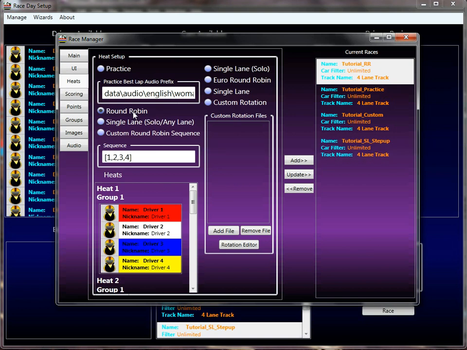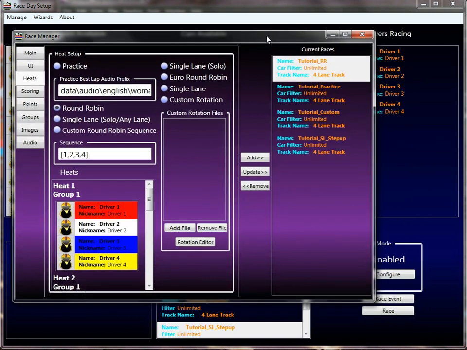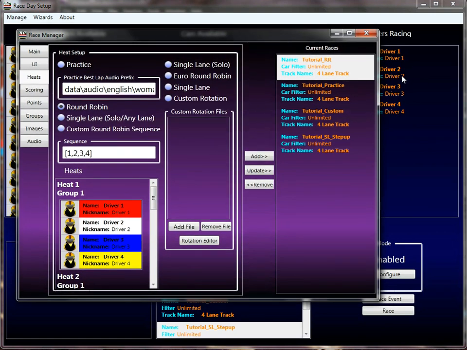I've already mentioned that we don't want a standard round-robin race here, because that'll put the first 4 drivers on the track driving, and as you can see in the heat rotations here, if you only have 4 drivers, that won't allow you any marshals. One other point I meant to show you quickly, over here on the race day setup screen, I've added only 4 drivers, so you can see what the heat rotations will look like. And then, if I have time, I'll go back and add 5 and 6, and show you what the heat rotations look like.